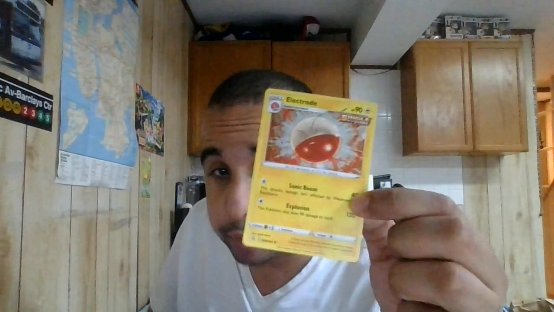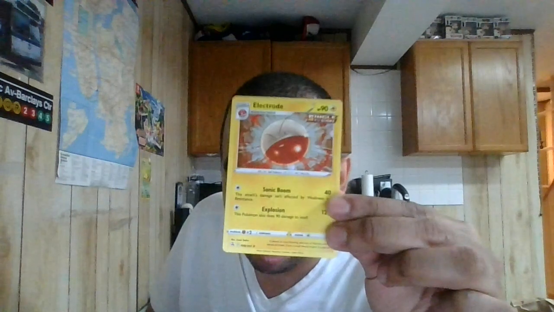So here's the other card, you guys, the Electrode. It's got 90 HP. It's a Stage 1 Lightning type Pokemon. Sonic Boom for one colorless is 40 damage. This Pokemon is not affected by weakness or resistance. And Explosion for another colorless is 120, and does also 90 to itself, so it knocks itself out.